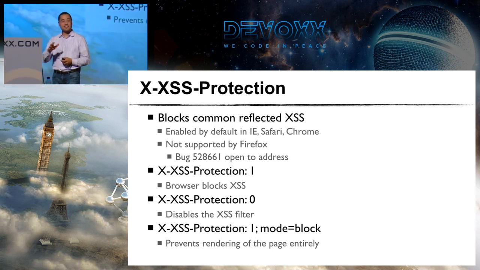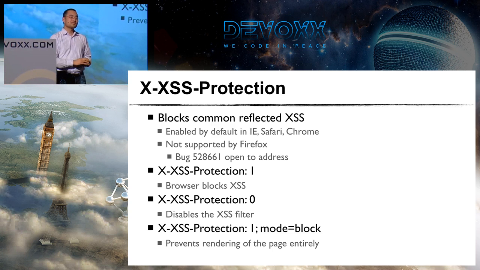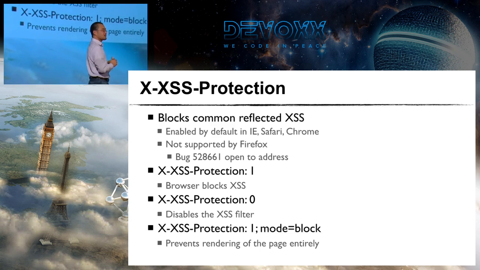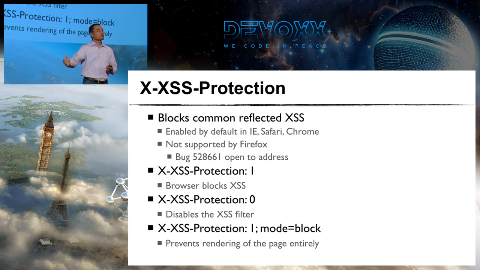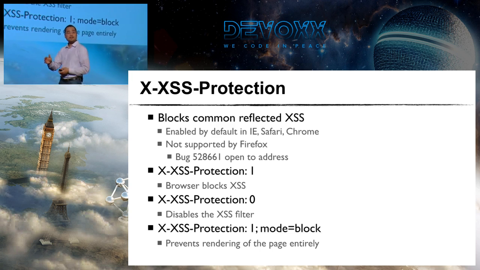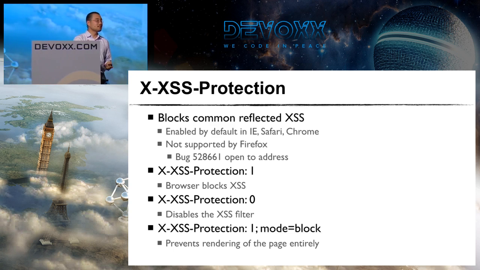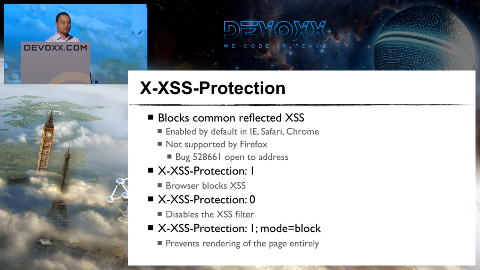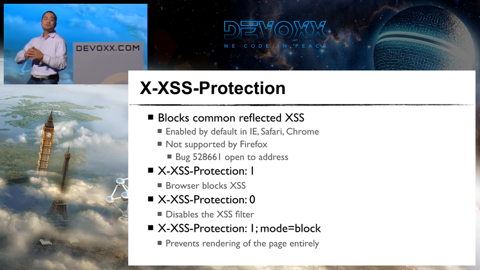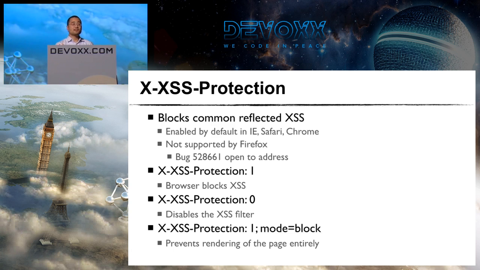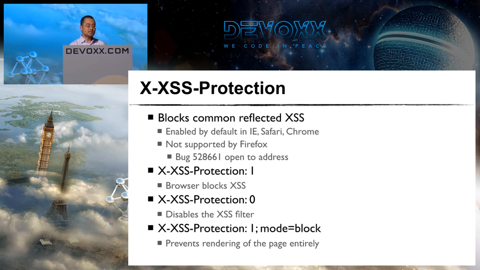We were talking about HTTP only, cross-site scripting, getting access to document.cookie and stealing your cookies, right? So that's only good for your cookies, mitigating one type of cross-site scripting attack. Well, what else can you do? Well, you can also use the X-XSS-Protection header, which is actually now enabled by default in all modern browsers, except for Firefox. And Firefox is actually working on this. If you look online, look at their bug tracking tool, and look up that bug ID, you'll see that it was just simply an oversight that they didn't include this yet.